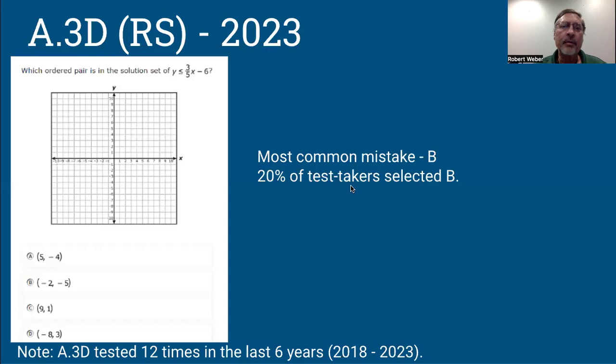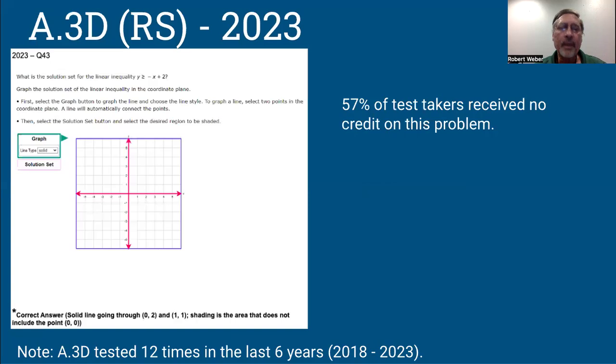A little bit more information. This has been most recently tested in 2023. Of course, I will add 2024 on here. It's been heavily tested, basically 2 times per year for the last 6 years. You can see a second problem here. It also features a little different TEKS STAR 2.0 testing style with the graphing of the solution.